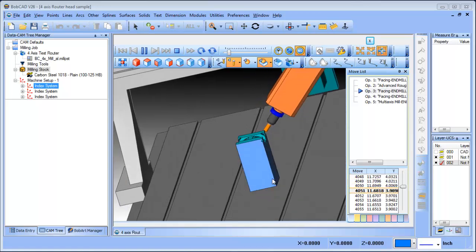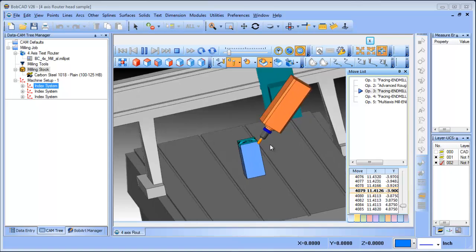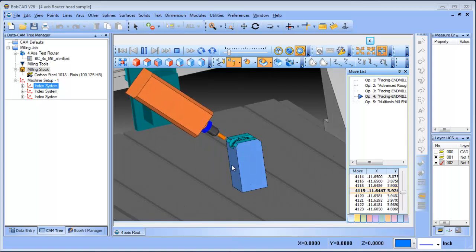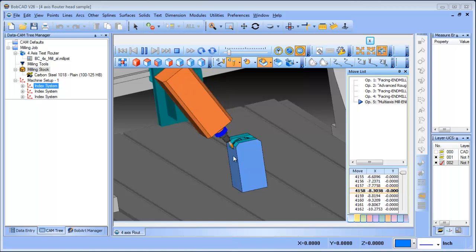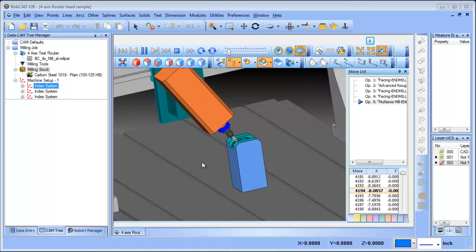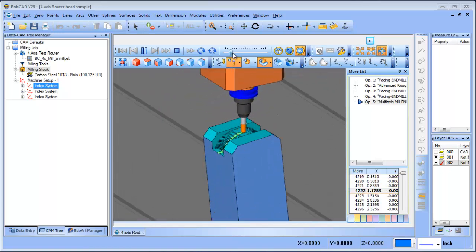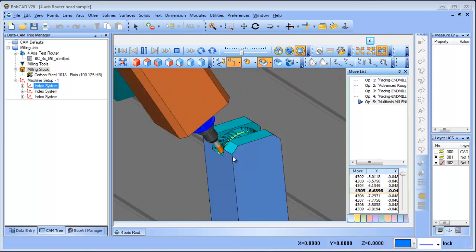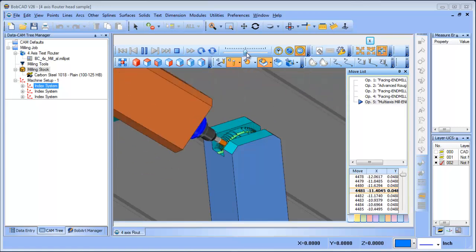So now you can see how we have the head on an angle, and we're going to come in here and face off that side, and then face off the next side. So that's your positioning. This is where you're using your 4-axis simultaneous. You're going to see how we're staying normal to the surface the whole time. And then in this example, I'm going to start in the center, and then work my way to the outside.